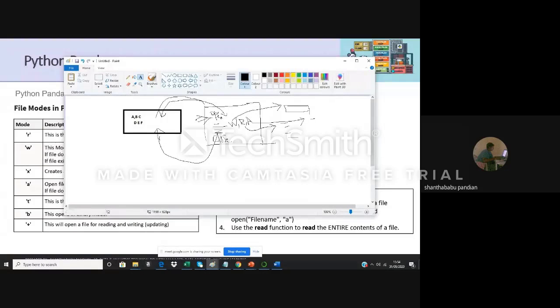But mostly in our case, when you're working with Python from a data science perspective, we generally load the file into an object and then play around with it. So it's simple, and we don't bother about that. Sometimes we are supposed to write a file, create a file, and save the data to a specific location. That also we are going to see today, as a part of this program.